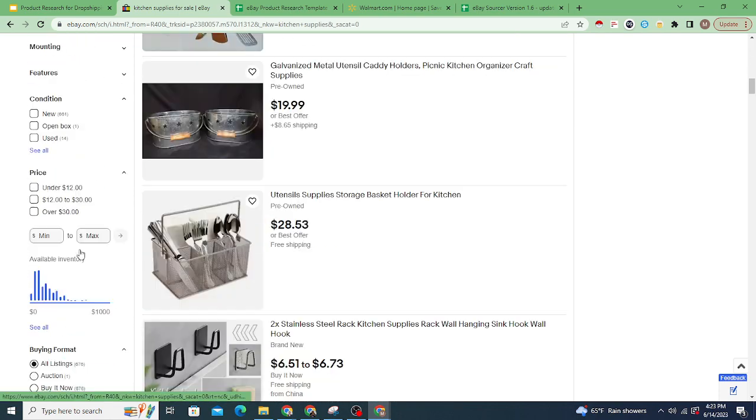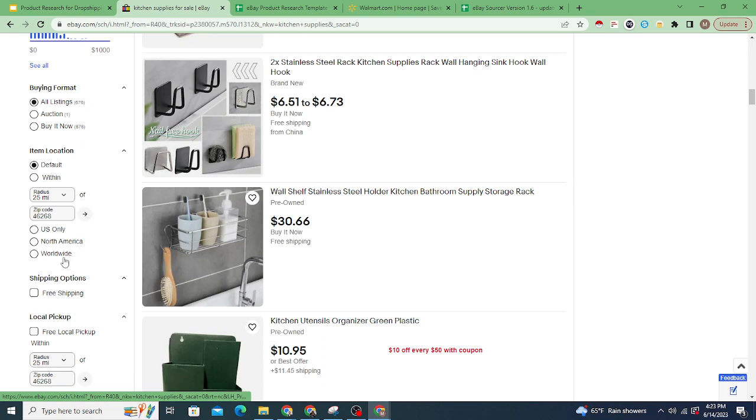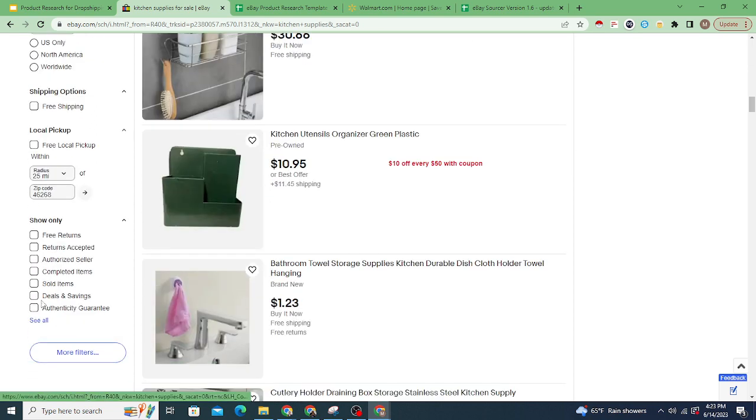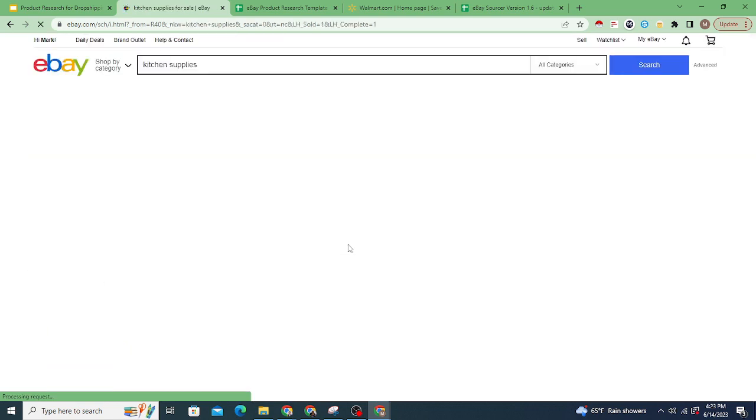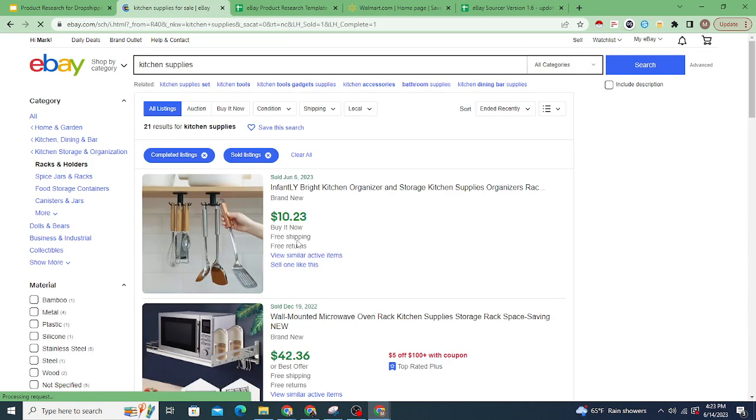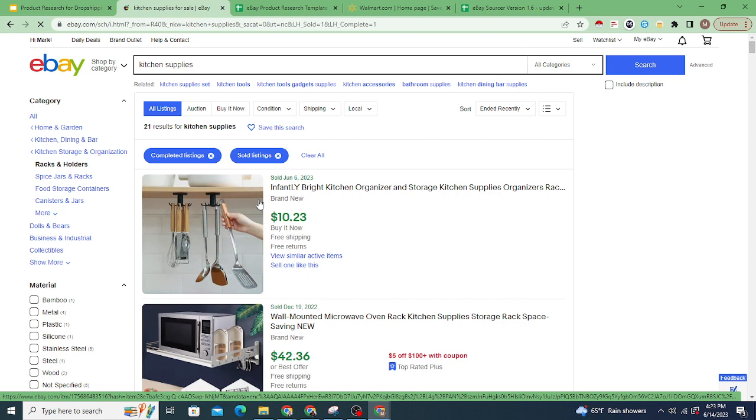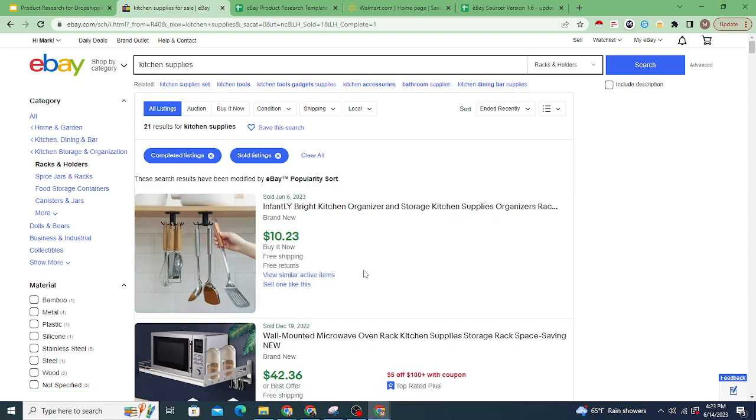There are lots of different filters here, but on the left you have the sold items filter that you can click on if you want to specifically pay attention to things that have actually sold. So you have sold listings. You also have completed, which means they might have been ended and sold, or ended not sold, but basically a lot of these have sold. And later I can also show you the advanced search, but right now this is how I'm going to start.